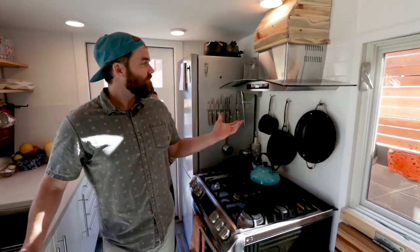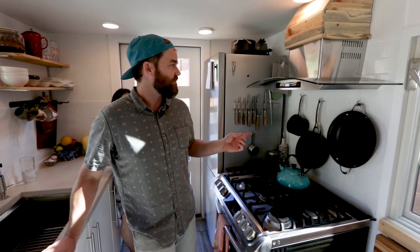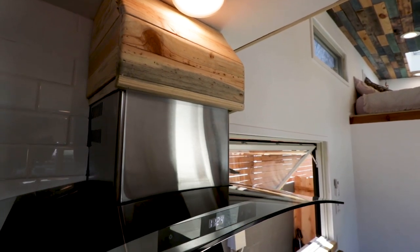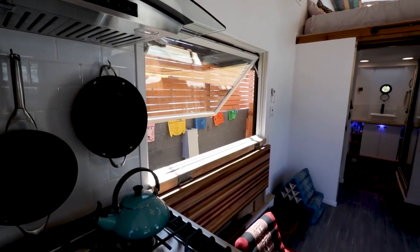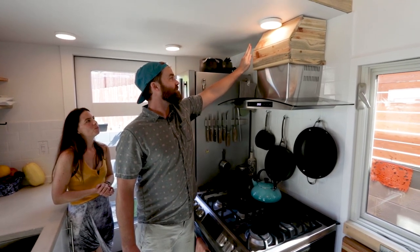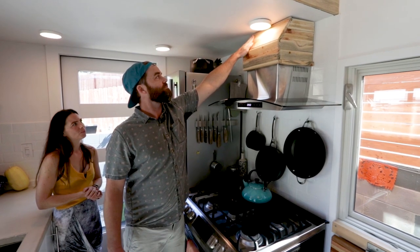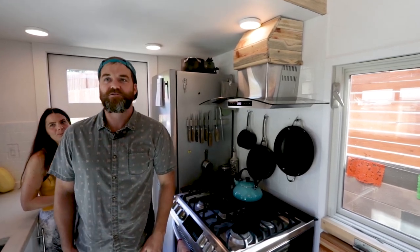Obviously you have to have a range hood or some way to vent cooking gases, especially in a tiny house — you can build up carbon dioxide really quickly, so having good ventilation is really critical. I completely forgot to even build this into the design, which is why there's a light that's almost obscured by the chimney. I had to cut the piece and build a custom chimney with a little angle just so we didn't block the light. Most people don't notice that it's a screw-up on my part, but I'm happy with it.